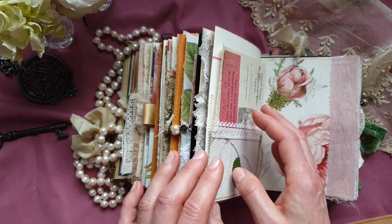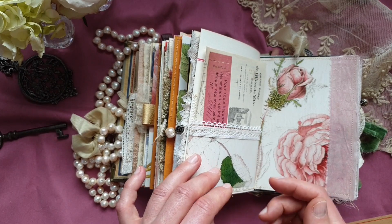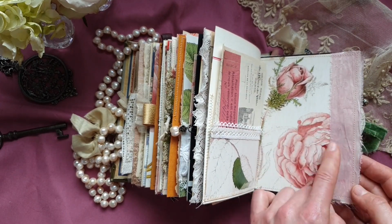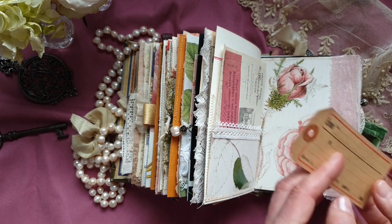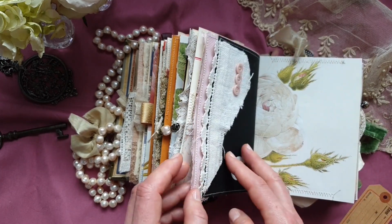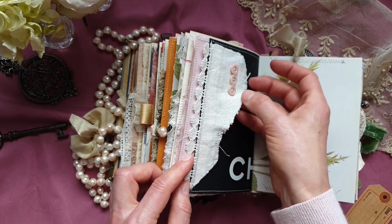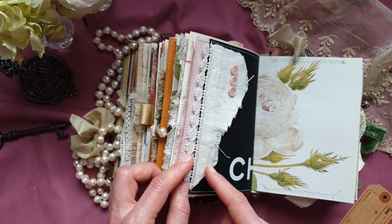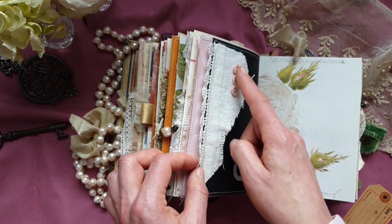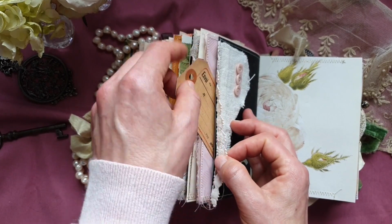As you have noticed, I really enjoy the tactile side of junk journals. That is why I put a lot of fabrics, laces, silk. Here there is a silk ribbon. In fact, it can also be used as a tuck pot. Behind there is the continuation of the Chanel shopping bag that I have embellished with some raw edges, a piece of a vintage napkin with some vintage glass buttons. There is also a pocket which is empty now.